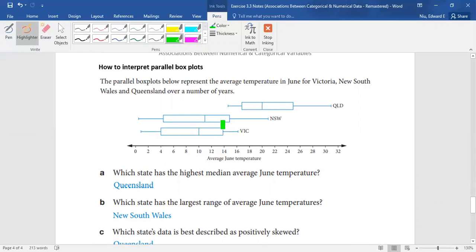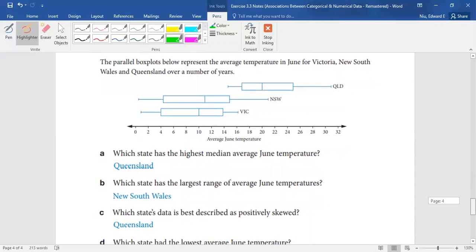It's really important that you note this down: the range also includes outliers. So if there was an outlier here, you would go outlier, take away whatever the lowest is. And if there's another outlier, you would go outlier, take away the minimum, or the maximum, take away the outlier, depending on which side the outlier is on. So outliers are included in the range, just so you know, for future reference.